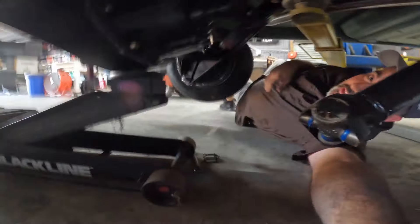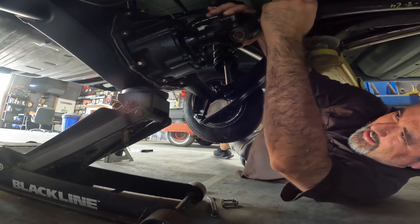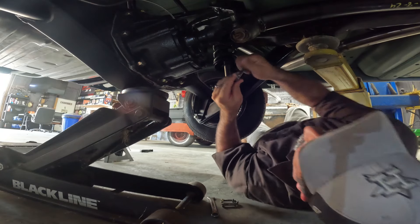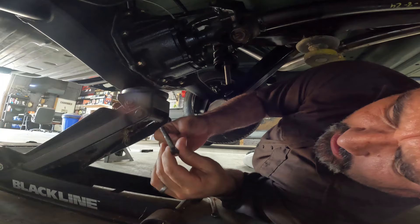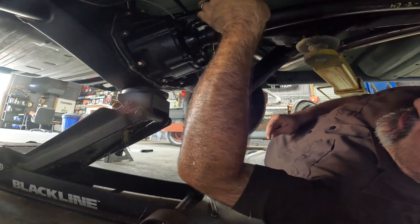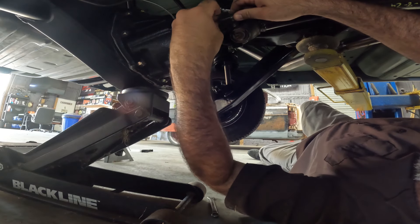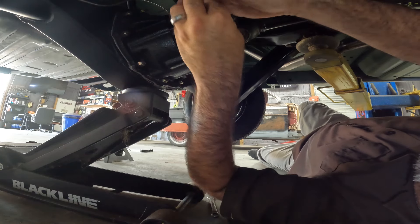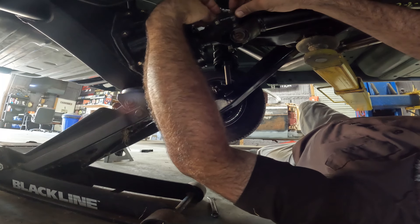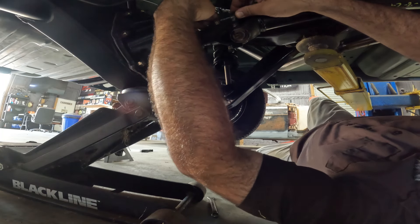All right, we've got good clearance on the front so far — just going to jam this up in here hopefully without incident. Get this thing put together and get out from under here. The higher the back of your car goes, the more the drive shaft shortens; when it's down it's extended. I'm not a big fan of big lockups in the back — I just want to be able to clean the rims and tires. With these skirts on I don't even care about high lockups.